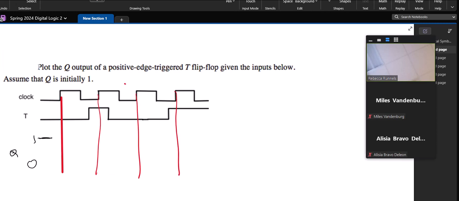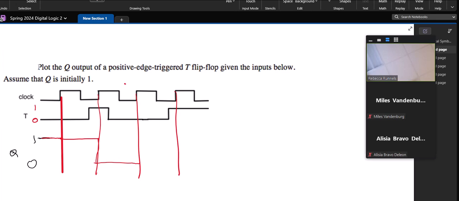And so Q starts at 1. And when I get to this first positive edge, the flip-flop will look and see, well, what is the value of T? Well, the low is 0, high is 1. When we get to this first positive edge, T is 0. T being 0 means no change. So it's going to stay where it is until we get to the next positive edge. At the next positive edge, we look at T. We see that T is 1. That means we'll toggle. Toggle means Q is going to switch to the complement of what it was. It was 1. It'll become 0. And it'll stay 0 until we get to the next positive edge.